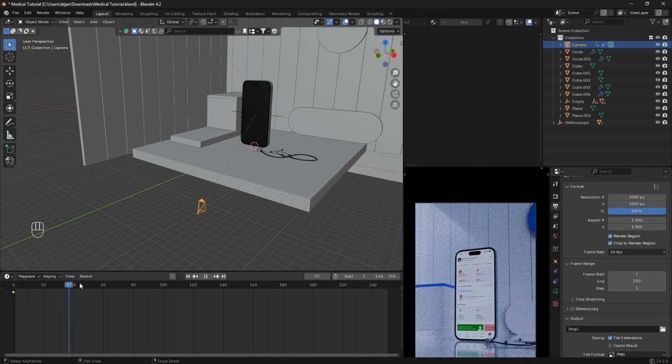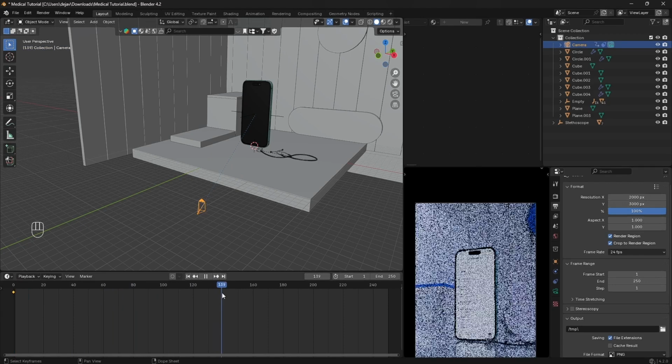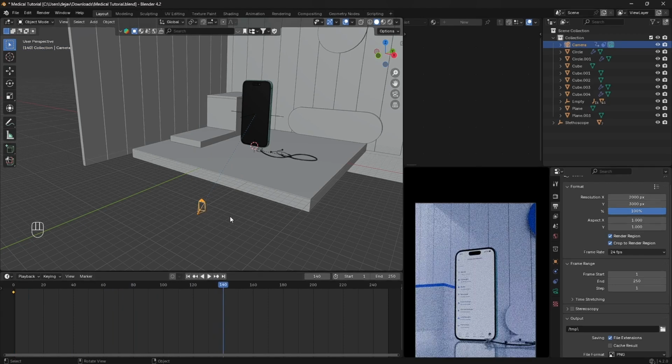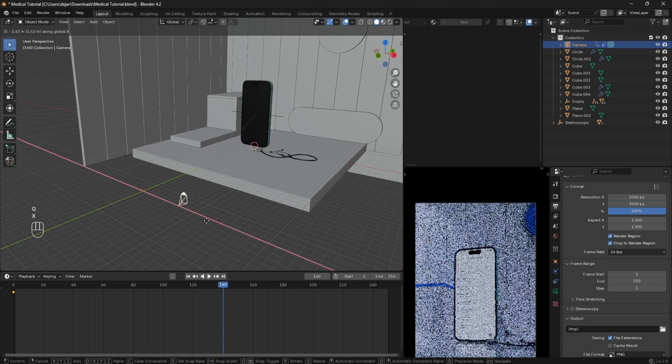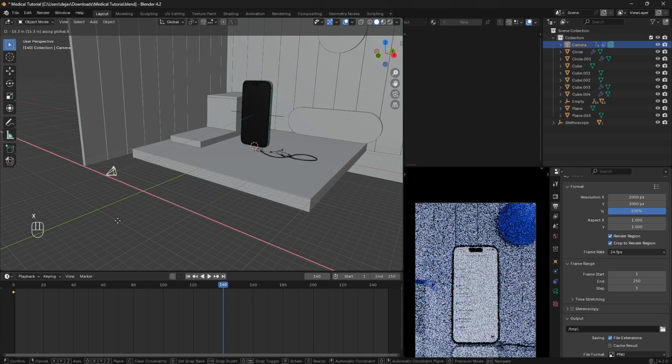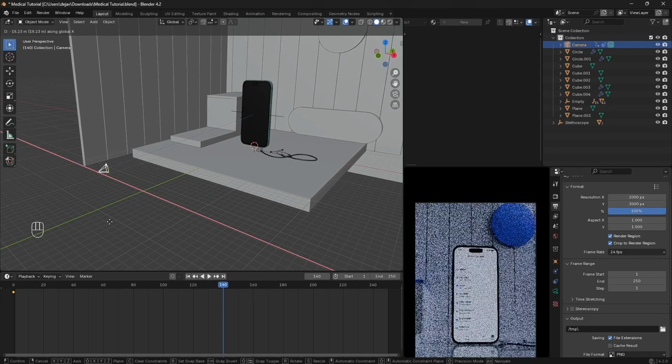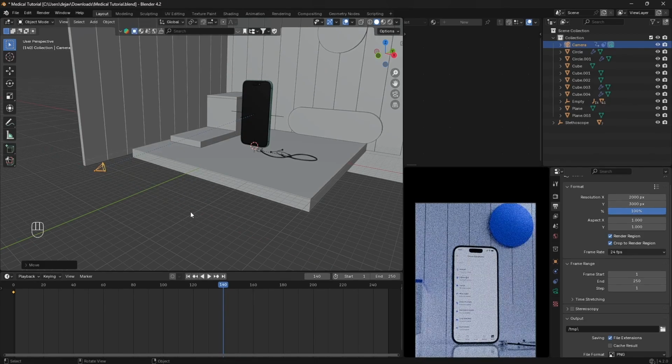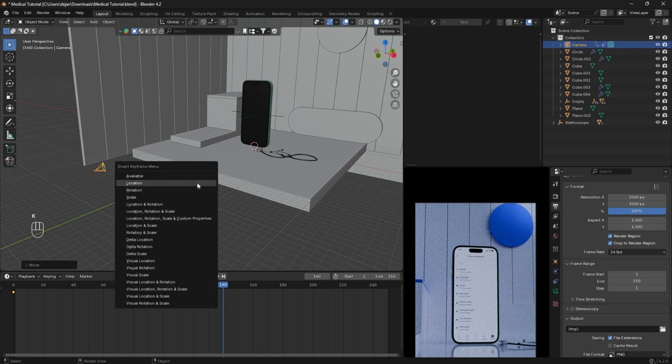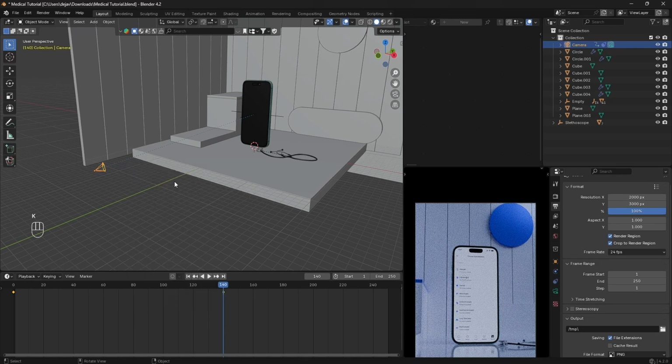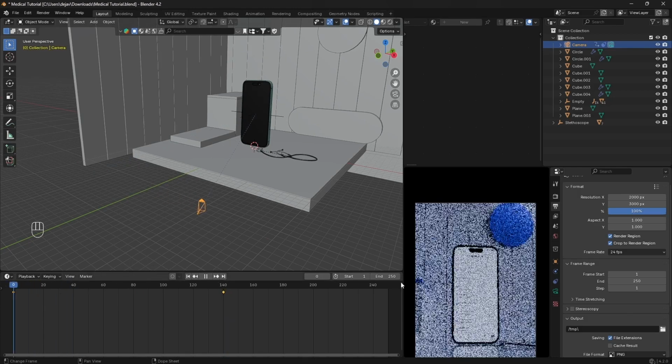Then move forward in time. Let's do like 140. Then let's move this guy on the x-axis to the second point I want. So this is the final view I want, like this. Then K on the keyboard, insert keyframe in location, and you have this.